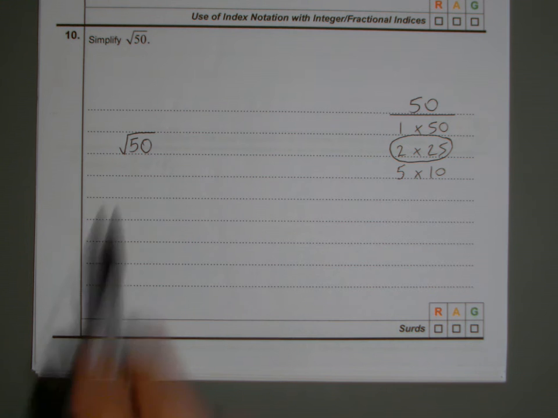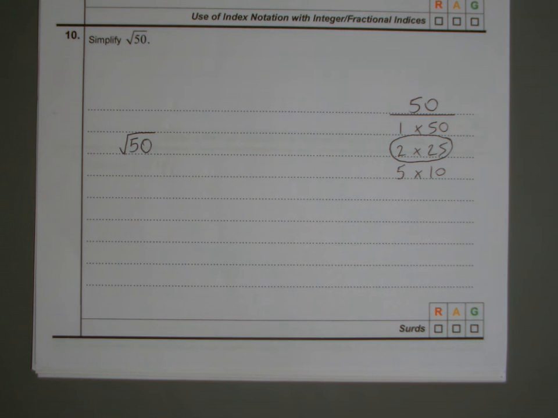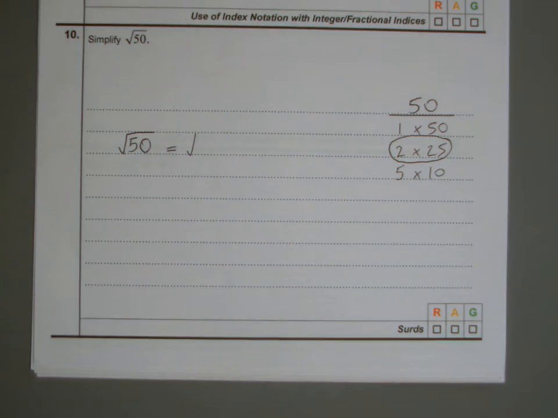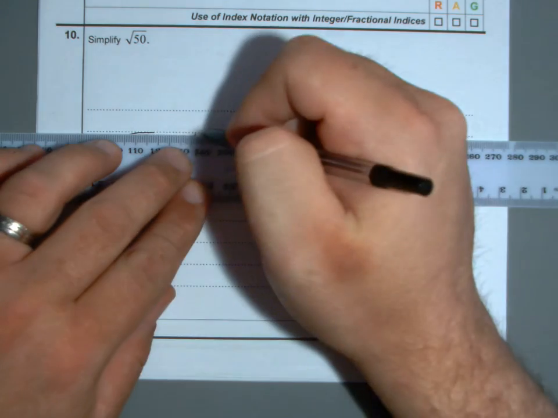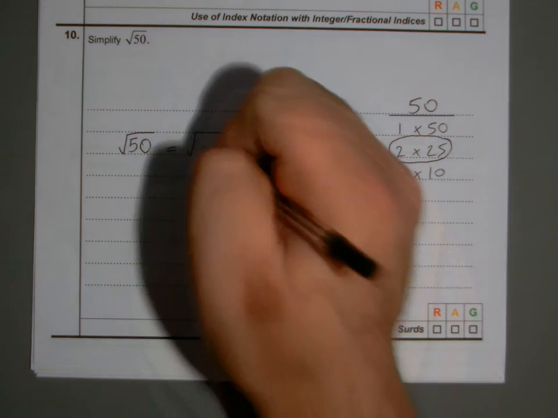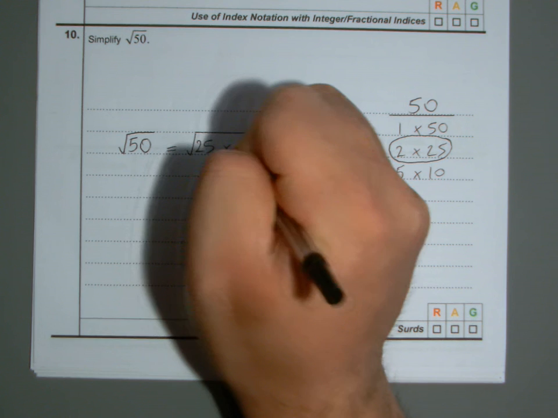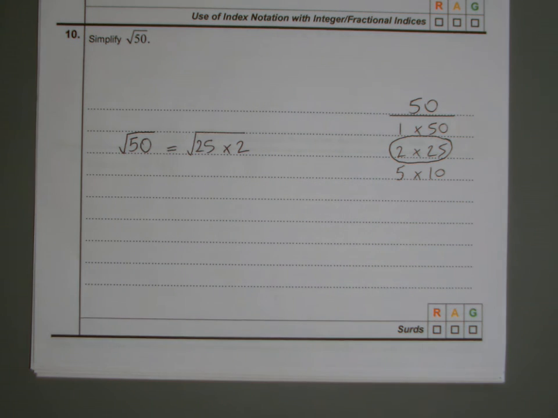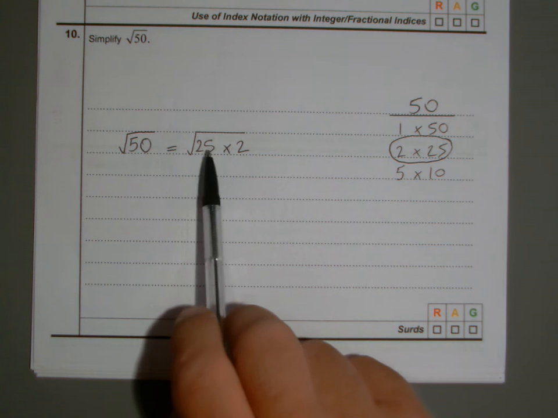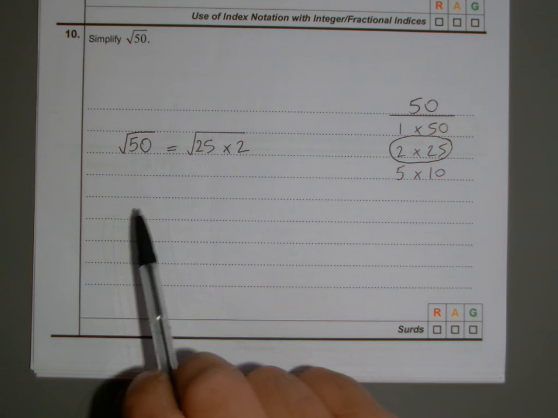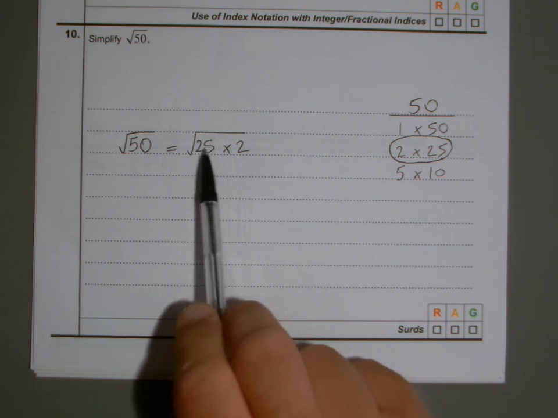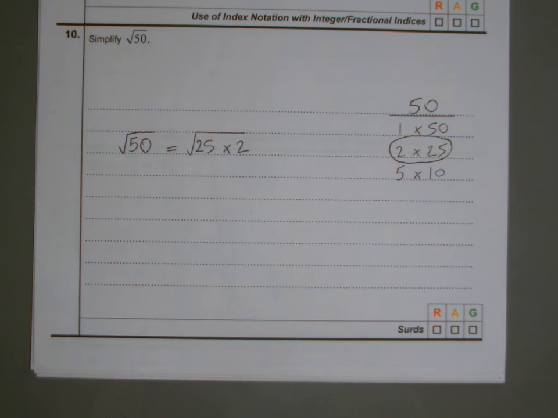So what we're going to do is take this surd here and rewrite it. Instead of writing 50, I'm going to write one of the pairs in here, and I'm going to choose the pair that's got the square number in it. So let's write this as 25 times 2. I'm going to write the square number first as well, because it's kind of easy if I do that. But I hope you can see I haven't done anything wrong. 50, well that's 50 in there, isn't it? When you work that out, there's nothing wrong with this. That is equal to this.